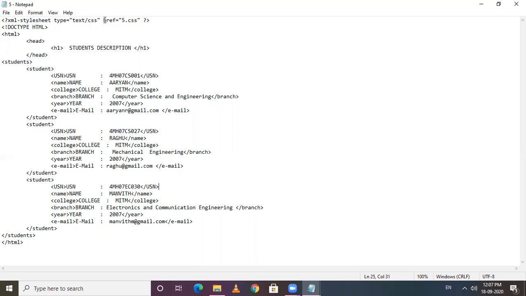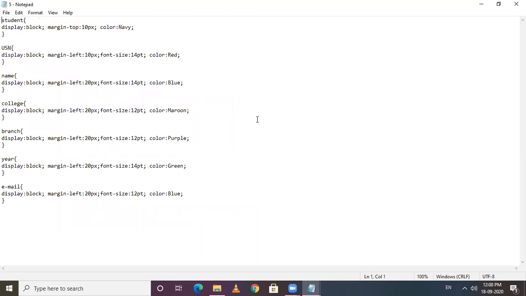And remember one thing guys, I am externally referring to this cascading style sheet file called VI.css. For that we need to make use of one more file, the cascading style sheet file. This is the cascading style sheet for that XML document. Just look at that. Here I am specifying different styling properties for the tags.